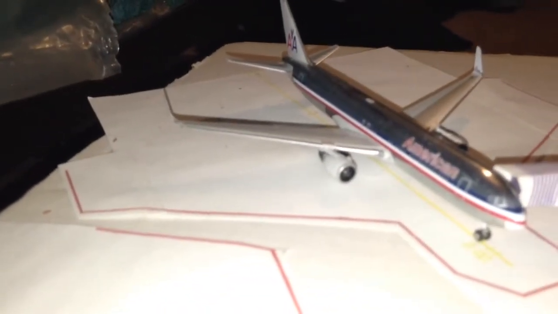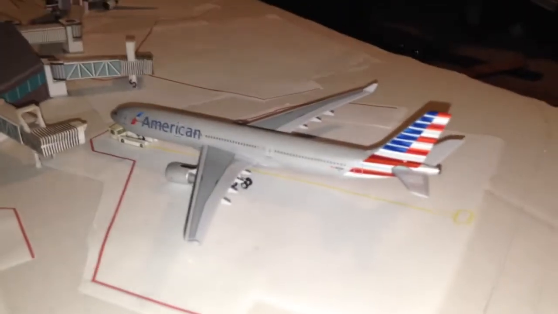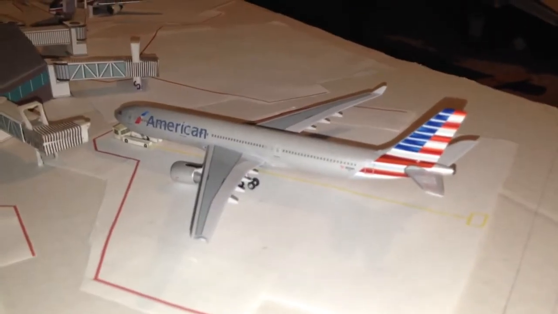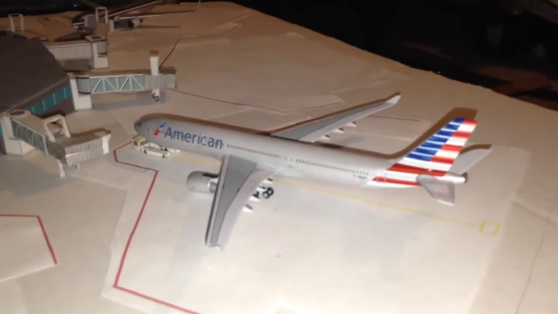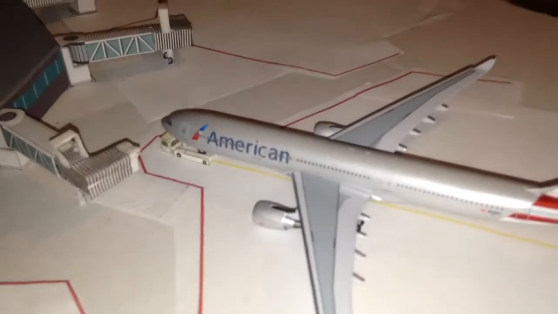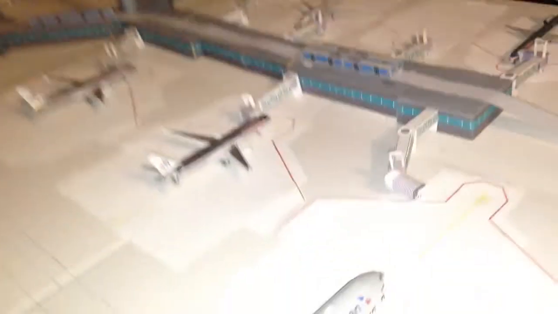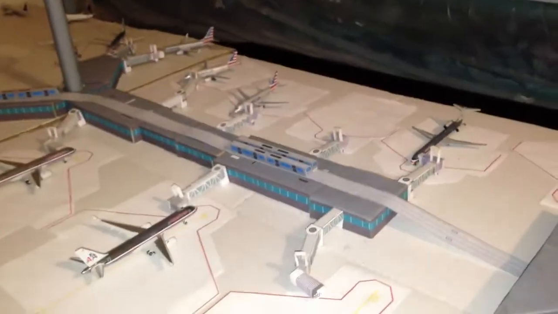Let's move on to Concourse D, where we have an American Airlines 767-300, and this aircraft will be going off to Miami International. Then, move on. American Airbus A330-300, this fantasy route right here, and this one is going to Manchester, England. Clearly a fantasy route since none of the 330s have been painted yet. Nor do I think American will use US Airways' 330s out of JFK. I doubt it.